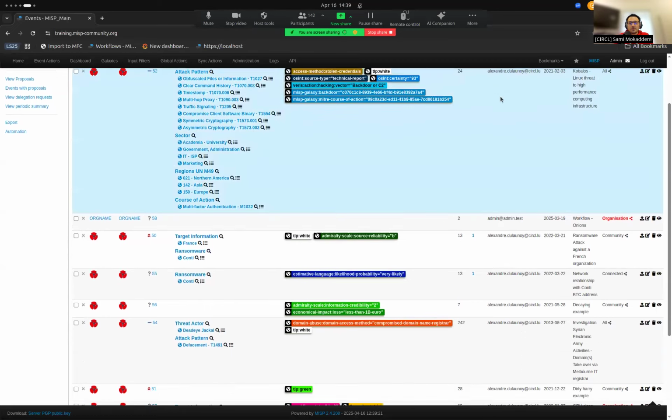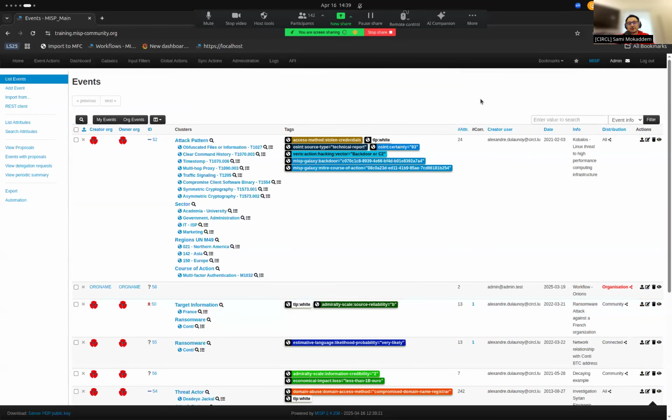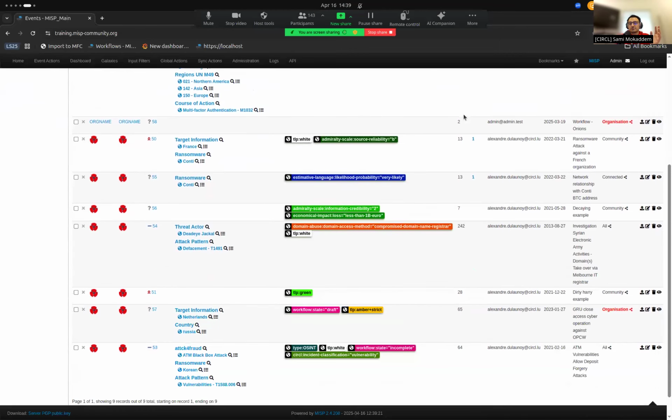So what is an event? Well, an event can be various things. An event is basically a container that regroups information that is contextually linked between each other. For example, if you have a ransomware attack or a ransomware incident, you would create one event and enter all the information you know about this attack or this incident inside that event. And that's it, basically. If you are browsing the web and you see a very interesting security blog post that describes a new threat actor or new malware variant, then you would create one event and describe all that information inside that event. So in MISP, we don't really have this notion of incident, blog post, and so on. Everything is an event. And then this event, you can decide to contextualize it into one of these categories.